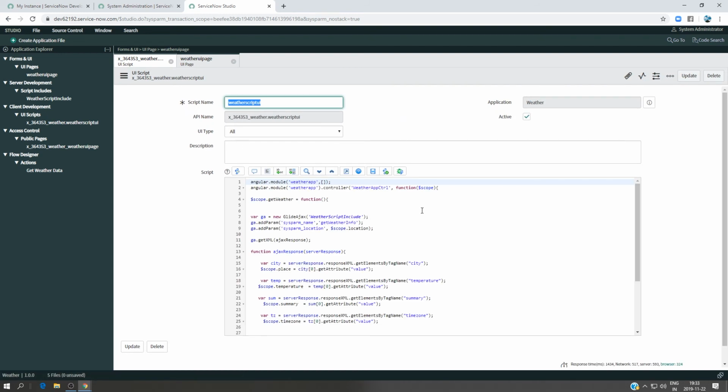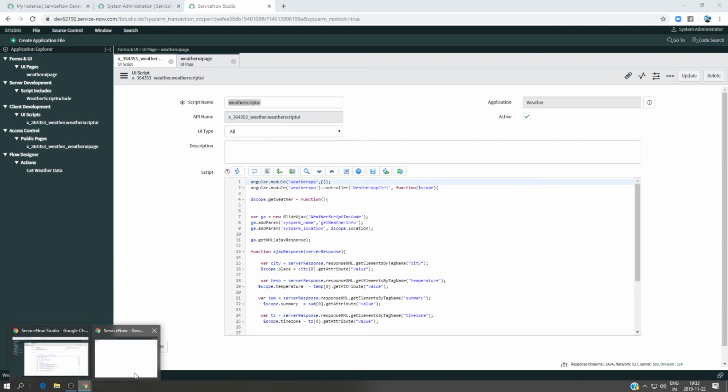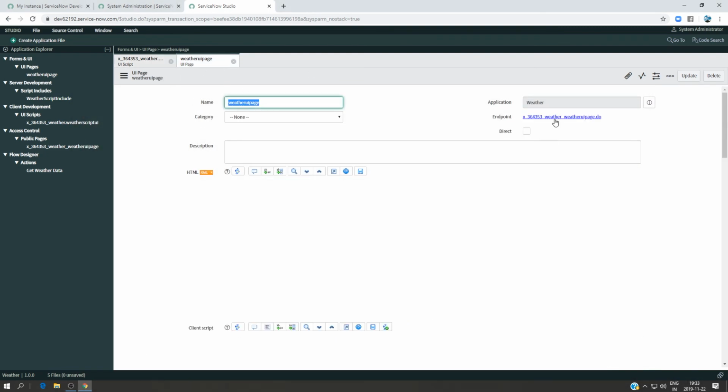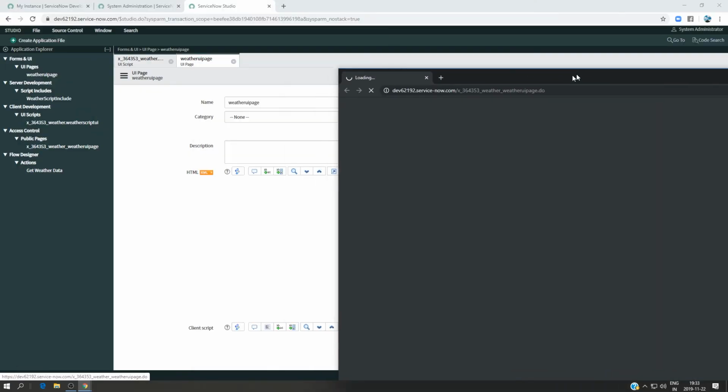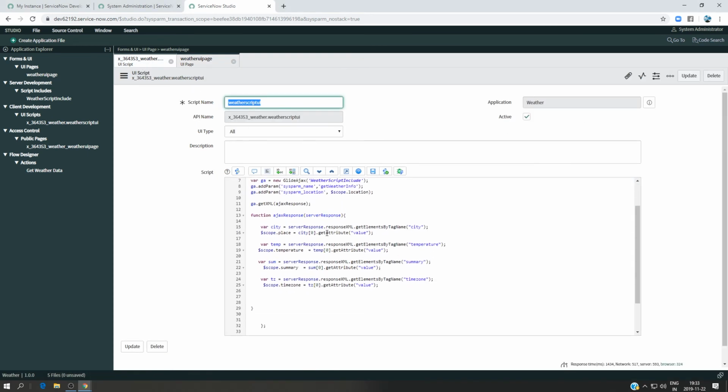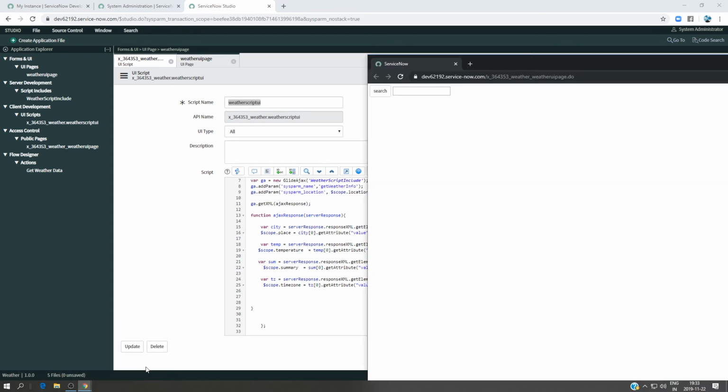So now whatever value I enter, it should give me the response, and it should display in the same page. So I'm going to close this one and then open up a new window. Let's see if it's going to give us the result or not. I'm going to enter Chennai, search for it, and have nothing.